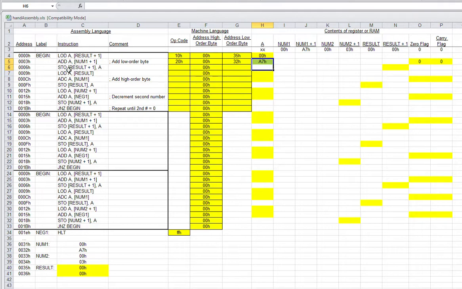Great. So the next step is STO, means store, or you also see store A for store into the accumulator. That's misleading, I think. Anyway, because this is the 2, it's going to result plus 1, which means it's going here. So right now I have an A7 in the accumulator, and I'm going to put that in the result plus 1 address. So that means this field now becomes an A7.